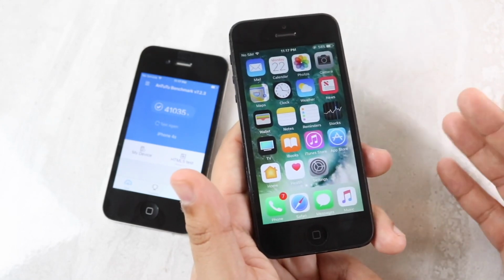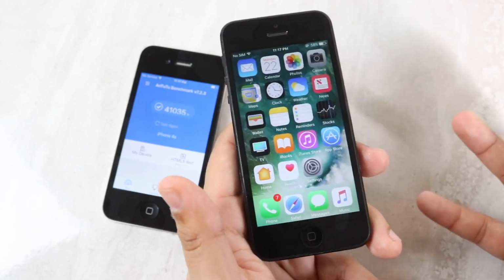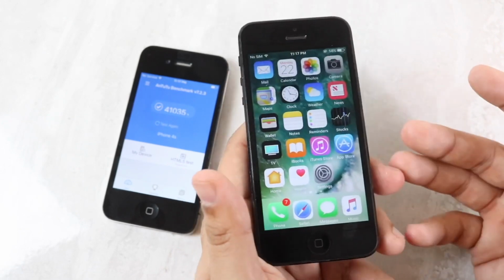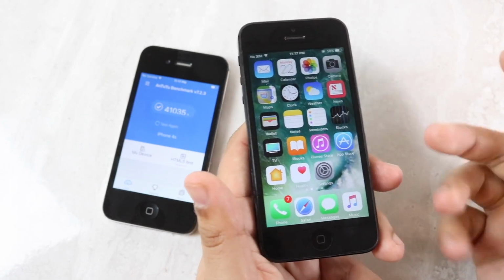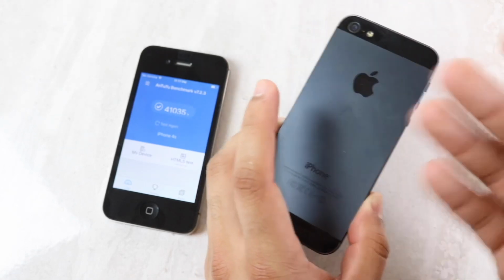It's not going to go and randomly get iOS 11 or iOS 14 on it. So it's done with software for the most part. It's going to get security updates here and there. What I will tell you though is that you're still able to get a lot of updates through the App Store. So what I would recommend is, if you still have an iPhone 5 or whatever, you can still get most of the apps through the App Store.